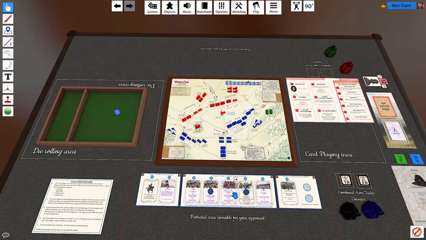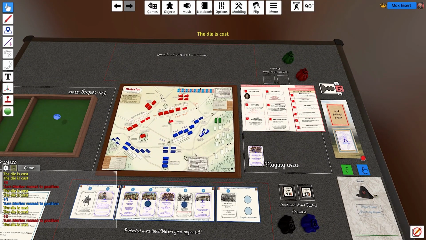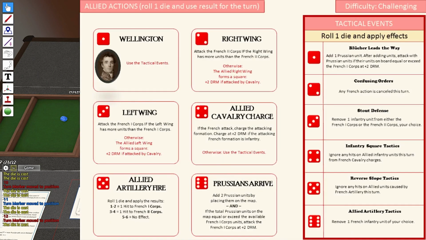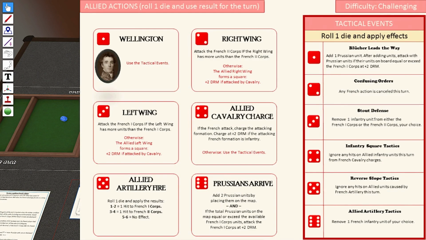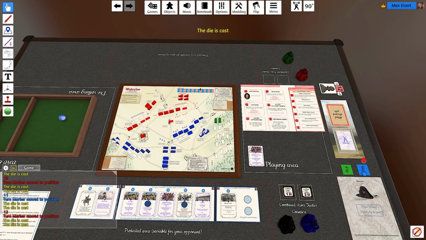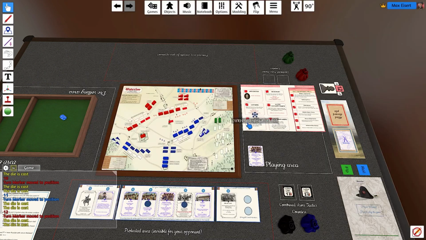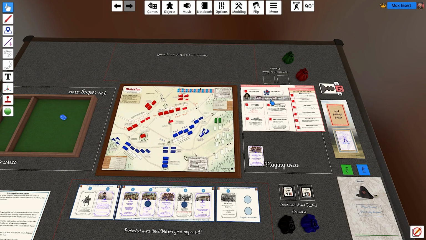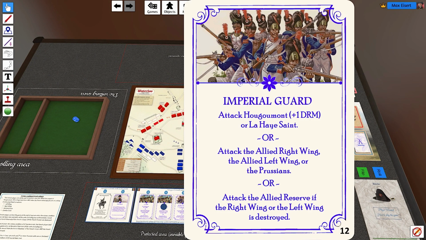Let's do it. That's a bit risky, but Imperial Guard will attack the allied right wing. This is the action we choose. Enemy, oh god, allied cavalry charge again, because the Imperial Guard is infantry. The allies will have a +2 DRM, so we do a roll. Oh, we are lucky. 1 plus 2 is 3, so that means the cavalry is losing 1 unit, but also the Imperial Guard is losing 1 infantry unit. So all in all, not too bad, considering the conditions.